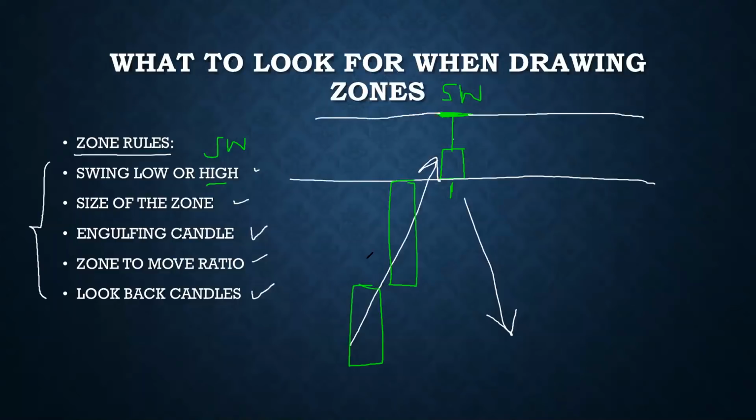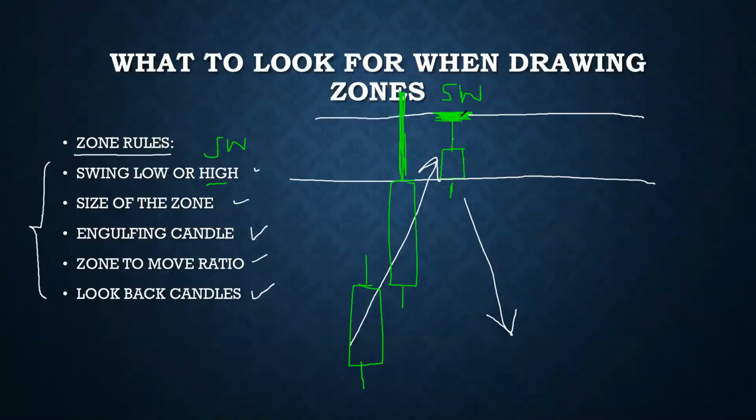What I mean by swing high is this new week over here shouldn't go higher than this zone here. So this to me, if I see something like this, that's a low probability trade. Okay, let me first of all talk. Don't draw the zone if this happens.